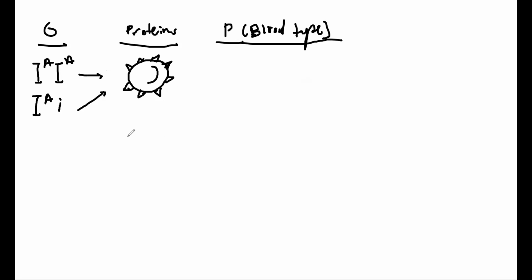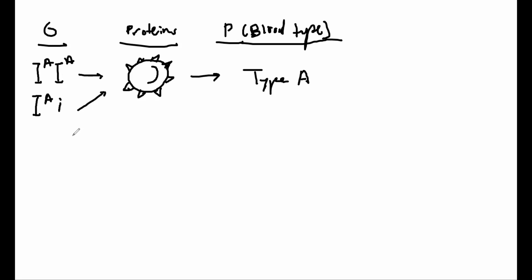And again, remember why that is: with complete dominance, the heterozygote, like IA lowercase i, is kind of the equivalent of the big P little p, right? One dominant, one recessive. So if a heterozygote shows up in this situation, it's going to have the same protein expression as somebody that is homozygous dominant, like this IAIA, right? And the result is that this person is going to be referred to as a type A blood type. Okay, so if you're type A, you could be homozygous dominant, IAIA, or you could be heterozygous.